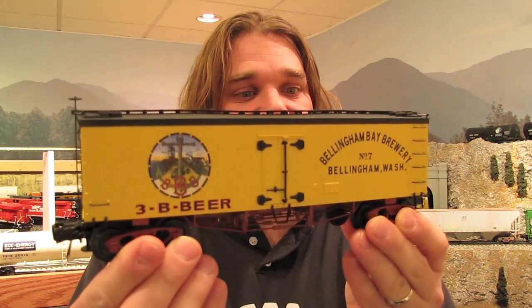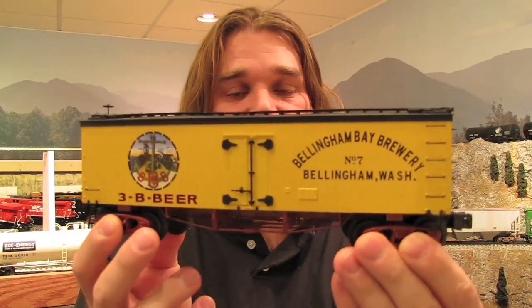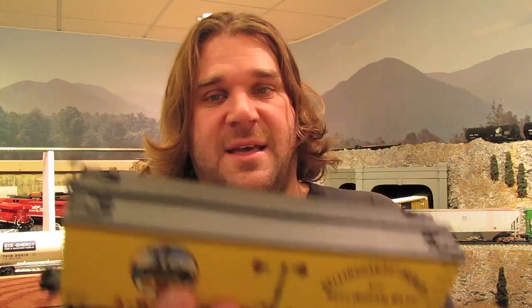If you want the Master Line club car, the cost for membership is $65 per year. This is the Master Line club car for 2010 — a 3B beer reefer car. It is exquisitely detailed, very beautiful, with lots of detailing all over. Just a beautiful car like most Atlas Master Line cars. If you want the O27 car instead, that membership costs $55 — $10 less. Now if you want both, that's the best deal at $85: you get the O27 car, the Master Line car, and all the other membership benefits. And just like MTH, they offer a basic membership for $30 that includes everything except the club car.